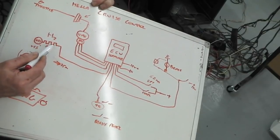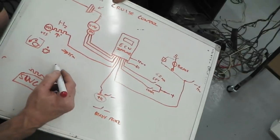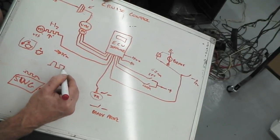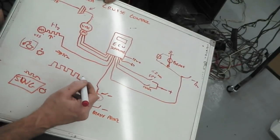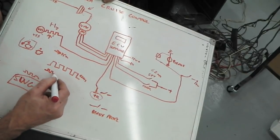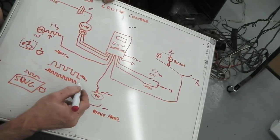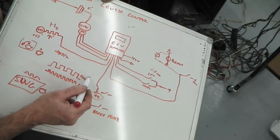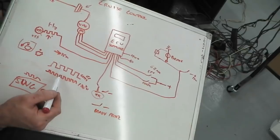So it looks for that shape, and if it can't see that shape, it'll move these bellows till that shape is exact. So here's an example of two different shapes of waveform. I'm talking about frequencies of them, really. Let's say that's 60 hertz. This would be 120 hertz, much smaller breaks in between. So that'd be 120, and that might be the difference between 62 mile an hour and 70 mile an hour. That's how much difference there could be in the car's speed.